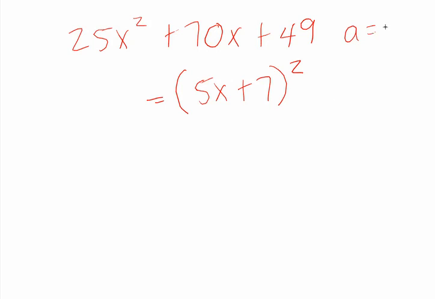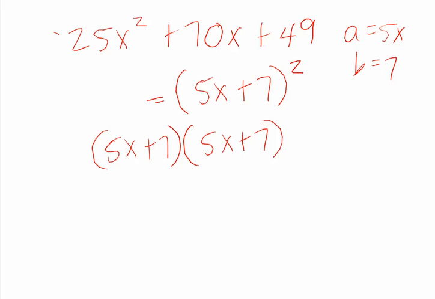Which is what we said - A was 5X and B was 7. You can work this out and prove it to yourself. So 5X plus 7 times itself has to equal this polynomial, or I've done something wrong. We do the distributive property.